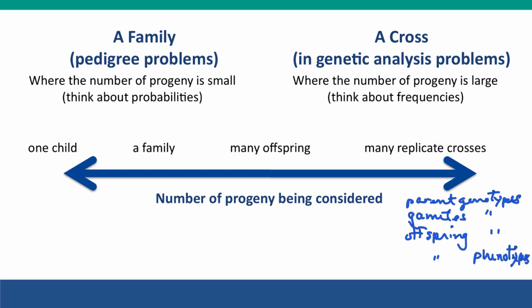But there are numerical techniques for evaluating how confident we can be of our answer that can't really be applied to problems where we're dealing with only a child or a family. In pedigree problems, we're largely restricted to situations where we can use simple logic to say, this is possible, this is not possible. In larger populations, we're often in the situation of saying, well, these are the numbers that we got. Are they consistent with our hypothesis or not?